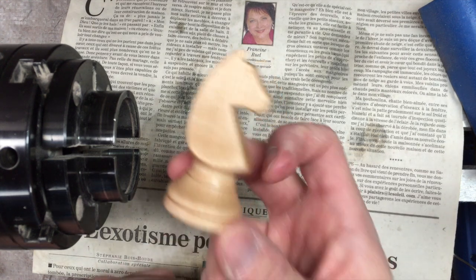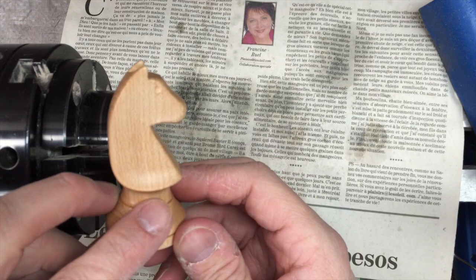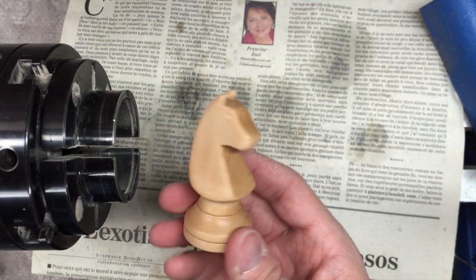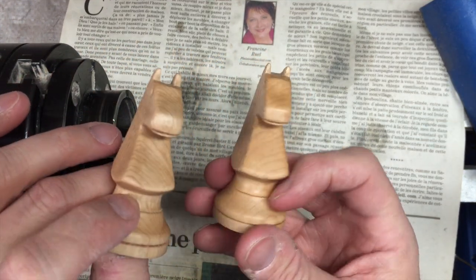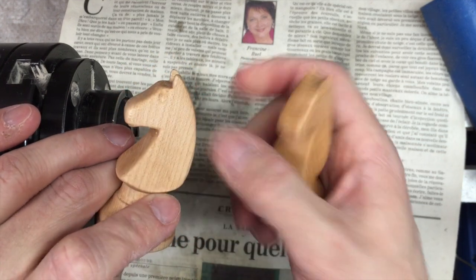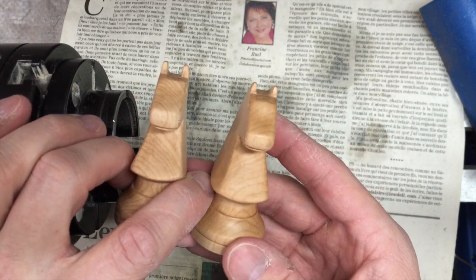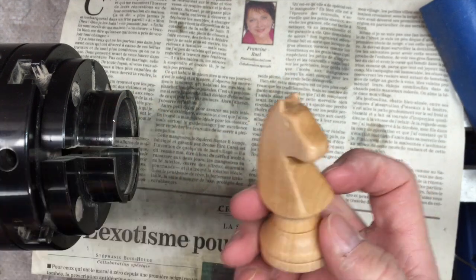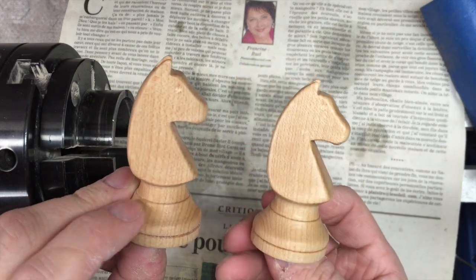Okay, so here is the final piece. It's now all finished, all buffed everywhere. The shine juice is applied all over, and I'm really happy of how it turned out. Let's just compare it for a second to the first one that I had. They look really similar. Of course, there are little differences here and there if you look really closely, but this is not really relevant, because this is a matter of doing it by hand. Those are not machine made. So here they are again, my two finished white knights.